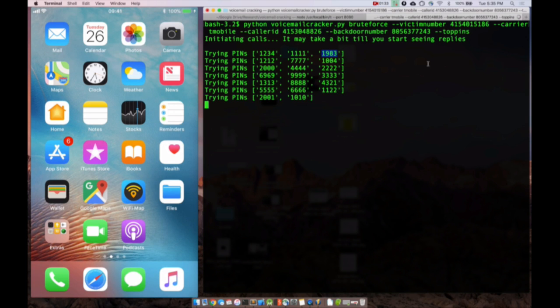So what it's doing now, it's making those calls. I mean, it can do hundreds of them, but for demo's purposes, I wanted to make just the top 20 and just try those pins. It's interacting with the voicemail. Because it tries three at a time, first it will tell you that possibly one of those three is the pin, and then it will try those pins individually just to find out which is the right one. And I wanted to fast forward this demo.